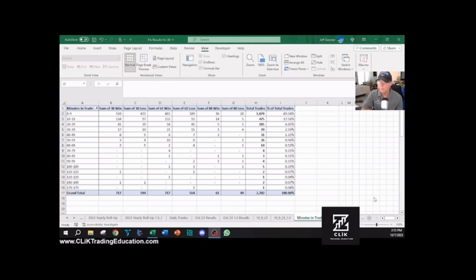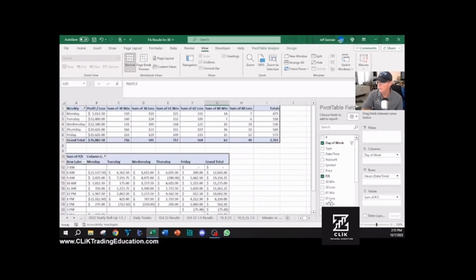Now let's look at the hour by hour, the next reporting capability. So here's one where I have the weekday. Earlier when I was doing this particular report, it showed me that Monday was a bad day because it used to be negative. And now I've brought it back to that it's at least positive, but you can see how Monday is not a particularly good day for me to trade when you compare it to Tuesday, Wednesday, Thursday, and Friday. Tuesday, Thursday, and Fridays seem to be the best days for this particular strategy, but I'm still going to trade on all the other days.